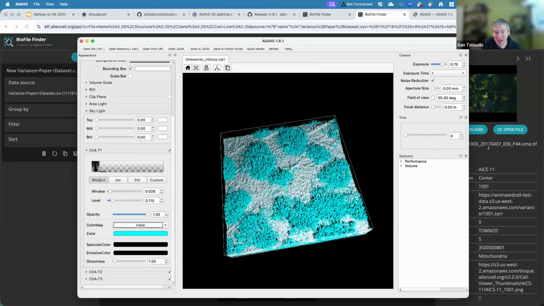Agave is a very specialized tool for volume display in particular. Blender doesn't have direct loading of these types of biological image file formats. I'm pretty certain that Blender can't load Zeiss CZI microscope images. I don't think it can load ZAR data directly, so it would rely on plugins. Blender does give you a lot of these 3D controls and lighting controls, and probably even richer ones than what is in Agave, but it's a much more general purpose tool.